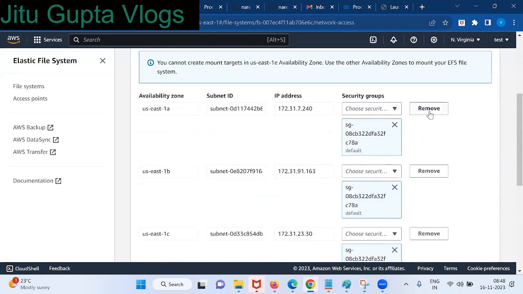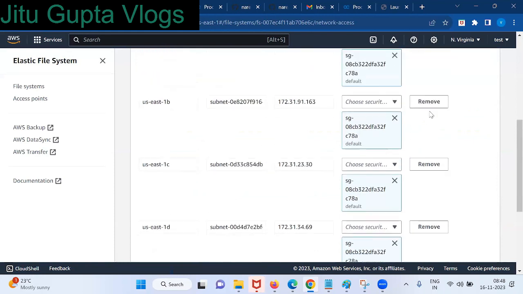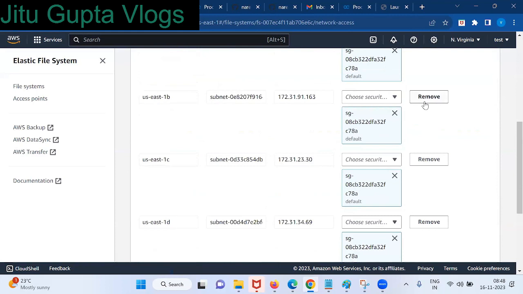If you remove this one, instances inside that subnet are not allowed to mount. Is it clear? If you remove it here, whatever servers are running in the subnet 0E8207F916 are not allowed to mount. But by default, it will allow all availability zones inside the region. But we can control it by removing the subnet.